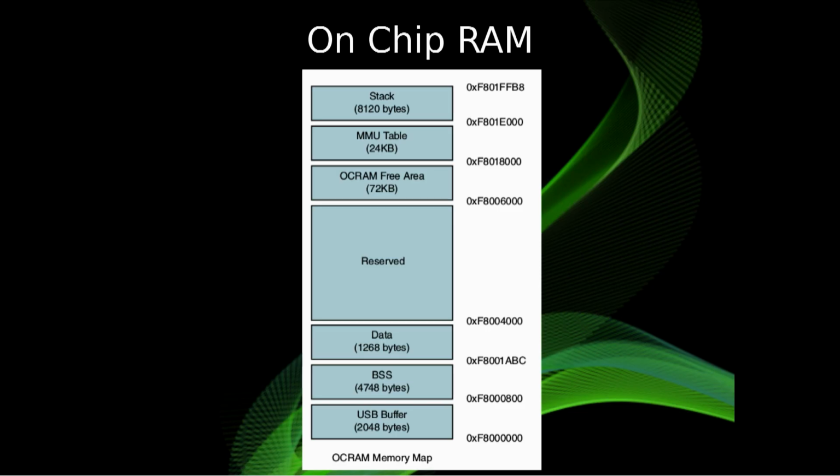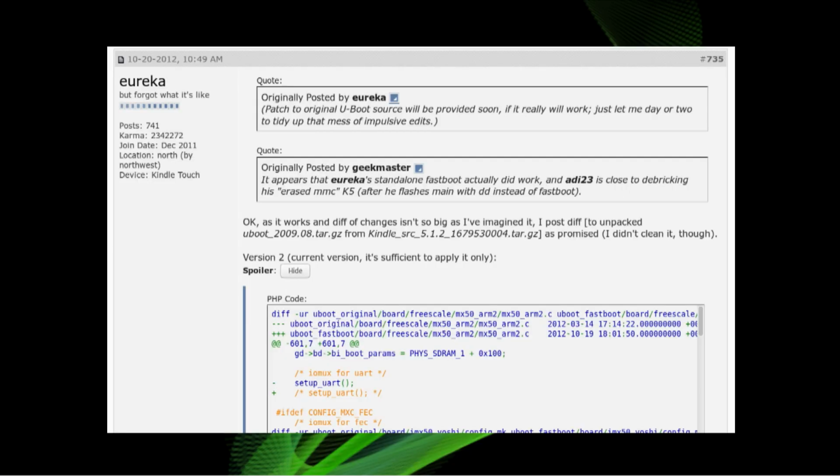So when you give it code, the first thing you have to do is fit it into 72 kilobytes, because that's all the RAM that's on the system. So you can see why they might have gone with this tiny minimal U-boot that has no features. That kind of sucks, because if we try to add any features, we go across the 72 kilobyte limit.